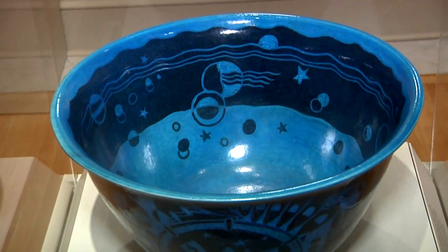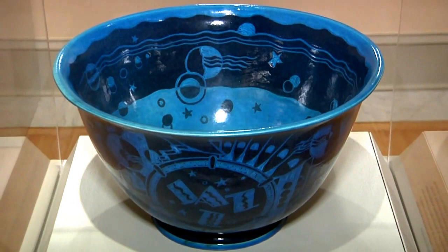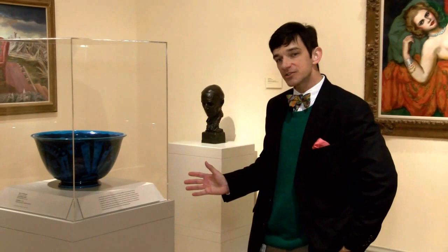I want to share how this piece and this addition to our galleries really activates and brings to life some of the other pieces already in the collection. I'm going to start by telling you a little about the history of the Jazz Bowl — what this is, why it was made, where it comes from — and then I'll take you into more of the story about some of the things we have on view around it.